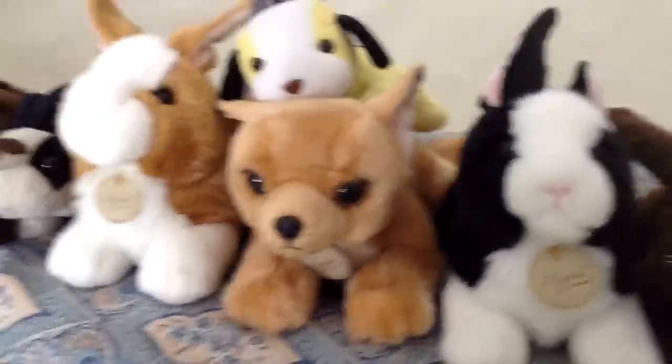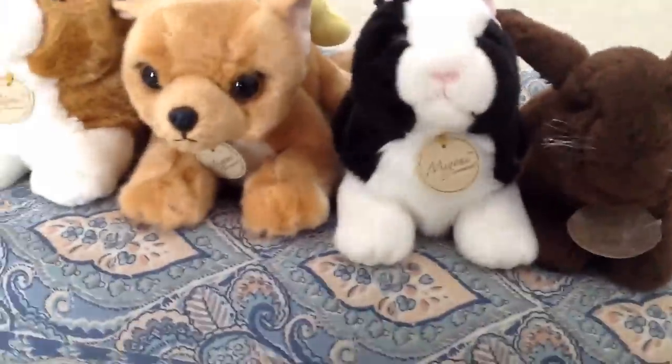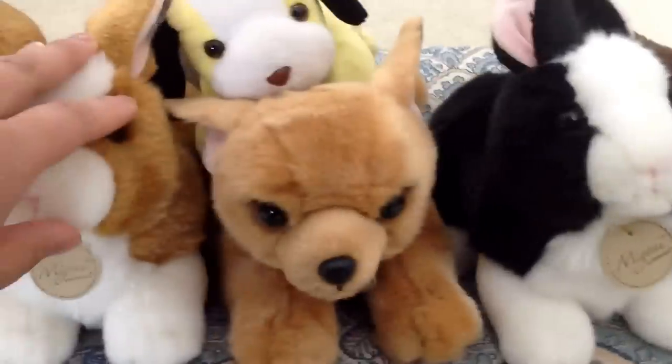And I want to share what I got for Christmas this year, 2013. First, I'm going to share this here. This is the first one. I got a Chihuahua here. This is a plush toy. It's an Aurora toy.